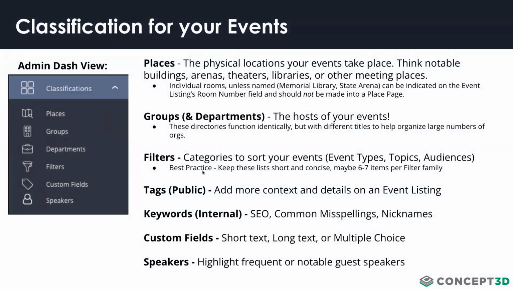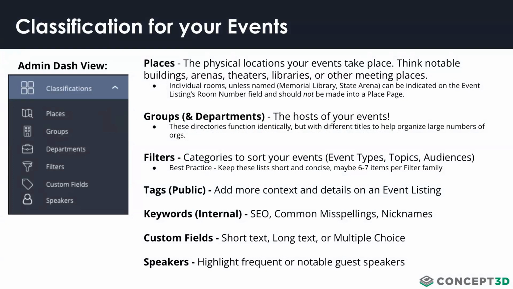So you can add tags to an event, which add more context and detail on your event listing. Tags are public, so think of them the same way you would use tags on maybe an Instagram post or a Twitter post, where it's going to be publicly accessible, and then clicking on that tag is going to bring you to all of the other events using that same tag. But again, that will list on your event.